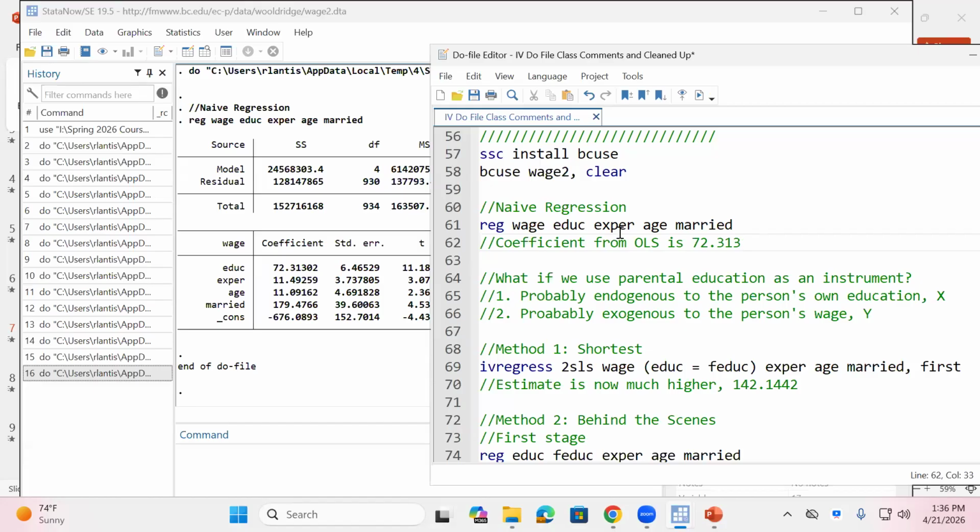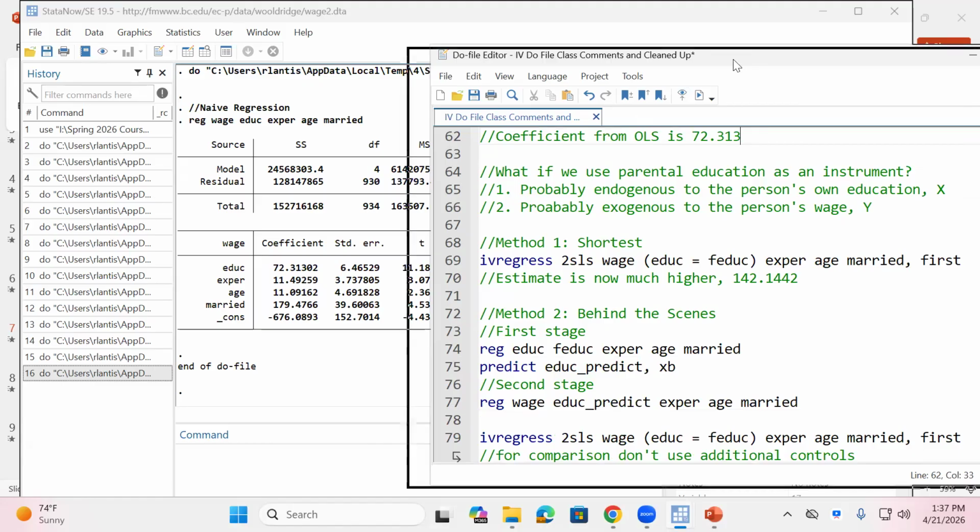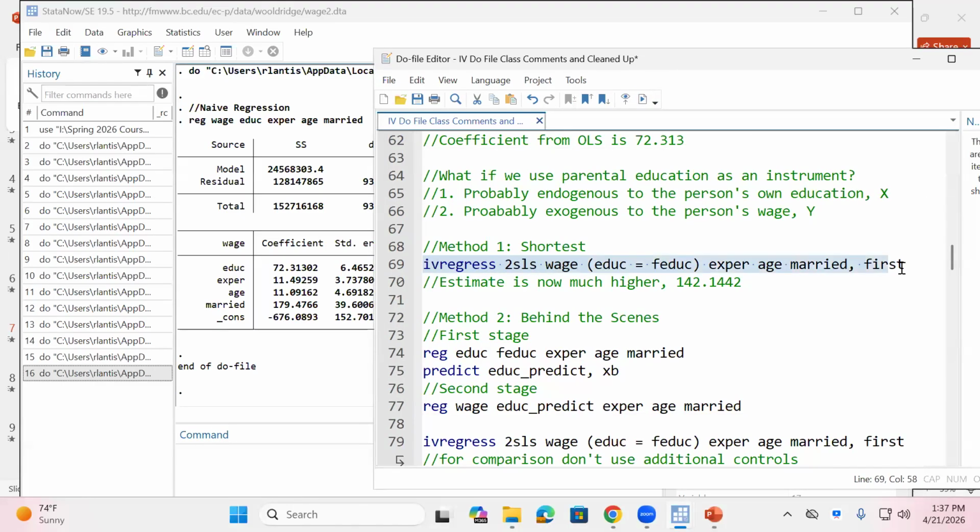So your parents' education level should be impacting whether or not you end up getting higher years of education as well, right? So it looks like that instrument of parental education will be correlated with our X variable, but it should be uncorrelated with wages. Now, I understand there's networking, right? And maybe that gives you a leg up. But for right now, we'll assume companies are actually making the correct decision, which is if you don't have the knowledge, you don't have the education level that makes you good at this job, they're not going to want to hire you, okay?